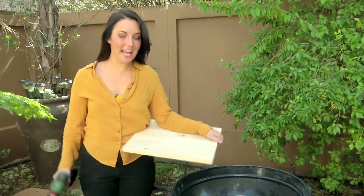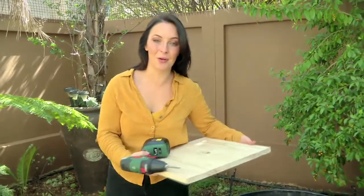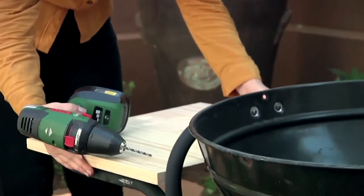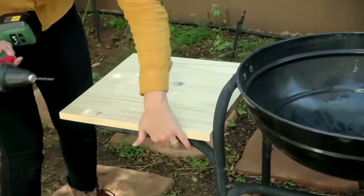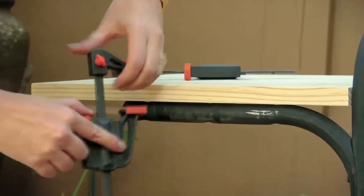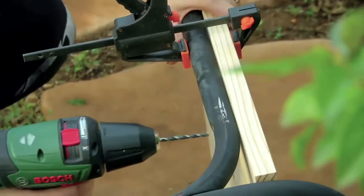The braai is nearly dry and in the meantime we can look at our sideboards on either side of the braai on the ledges. I've had these wood pieces cut to size. We need to secure this later once we finish spraying the braai, but to mark out the holes I've inserted a really thin drill bit. We're going to clamp these down and do an ever so light pilot hole just to mark out where the drill holes should go later.